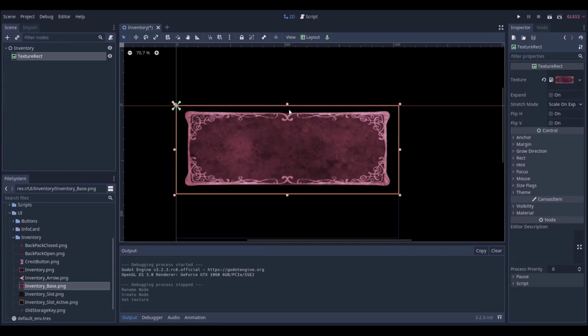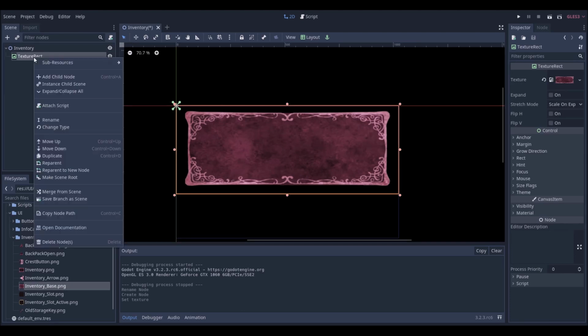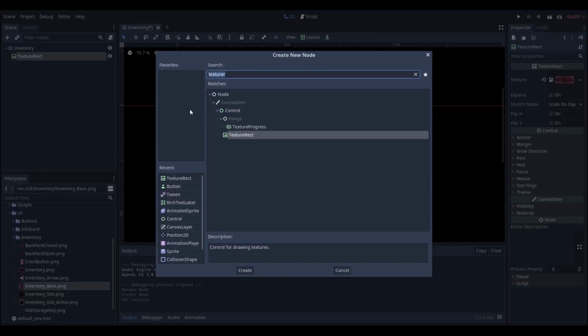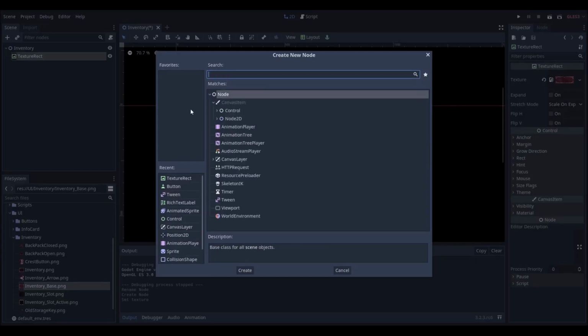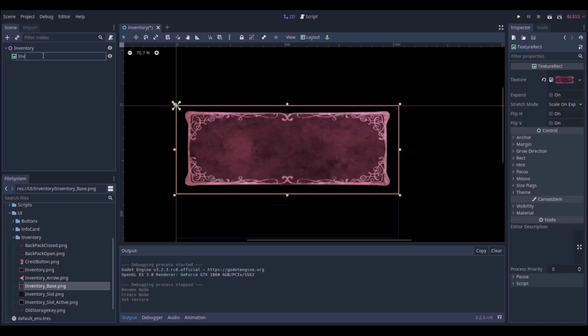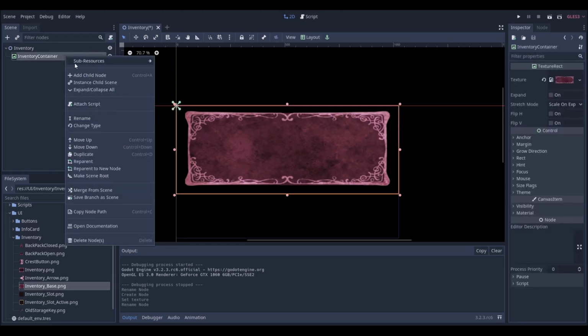So what I want to do here is have some slots inside this box here, and have actually multiple slots, which some of them will be hidden, and I will be able to navigate through all of my slots using some arrows, right and left, that I will put here. So in order to do that, I'm going to create a new child node for my text rect, which will be called inventory container, because it will be the parent node, which will contain the base script, the control script for my inventory.